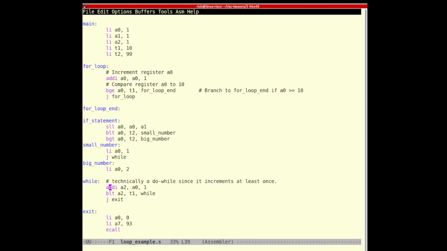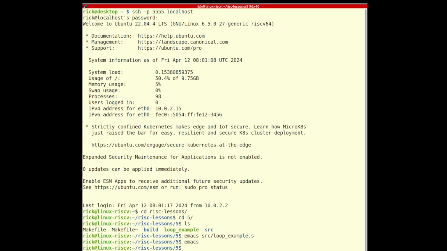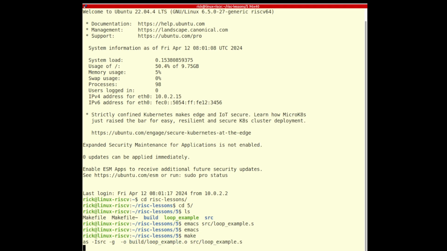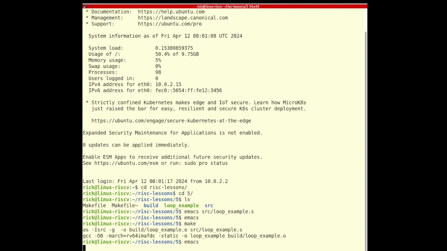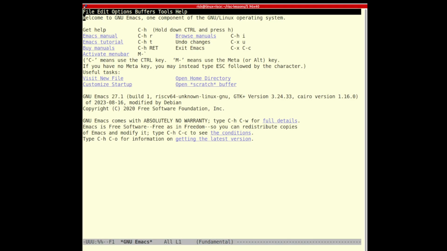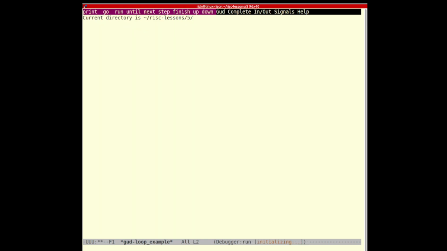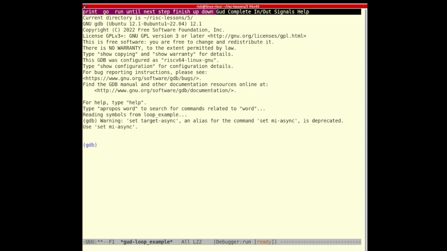So to fix this problem, realistically, what we should be doing, or should have done, is increment A2 by 1. Then at that point, this will work. So if we now go back and make this again, and then run this again, but this time I'm just going to break in the while.